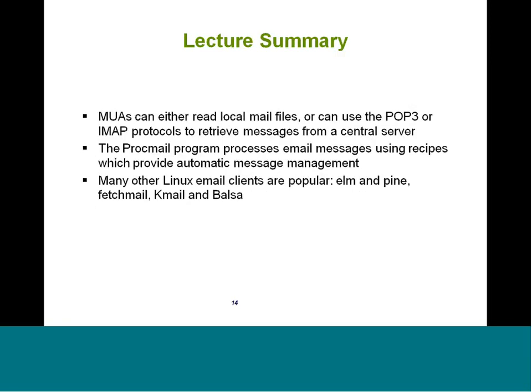So the mail user agent reads local mail files, or it can also use the POP3 or IMAP protocols to retrieve messages from a central server. The local messages are what people previously used to send between two computers, and that is stored in the mail file that we already saw, /var/spool/mail.